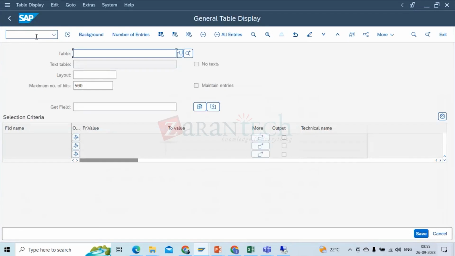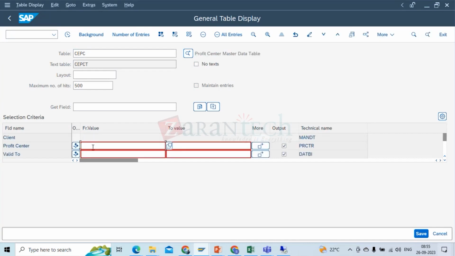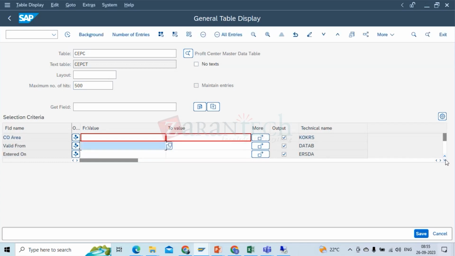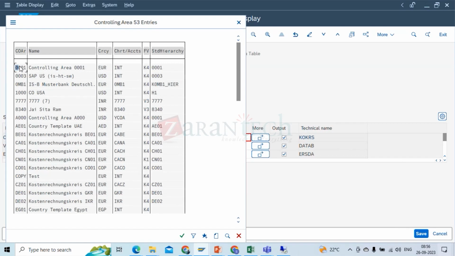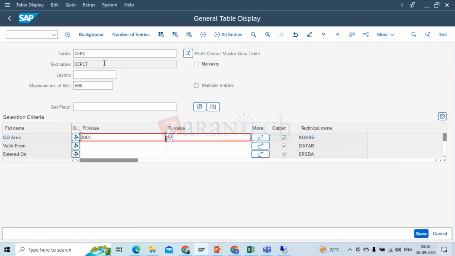What is the table for profit center? CEPC. Hit enter. Here you can see the controlling area. I'll search with controlling area 001. Click on execute.